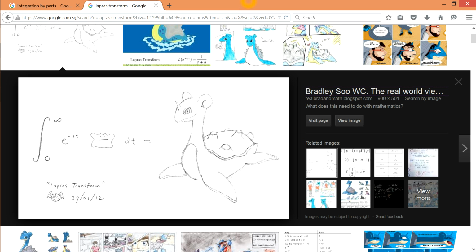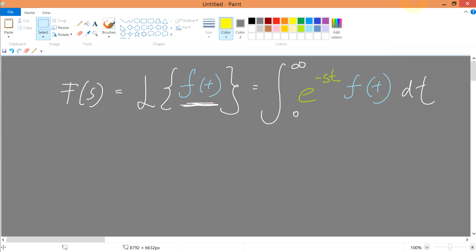Laplace transform is simply this equation, where you integrate some function using e minus st, integrating from 0 to infinity. This is the very key concept. Laplace transform is simply that: e minus st integrating from 0 to infinity on a certain function, and then you will get some Laplace transform. So just a quick view on the equation itself. This is the one that I just showed you earlier.